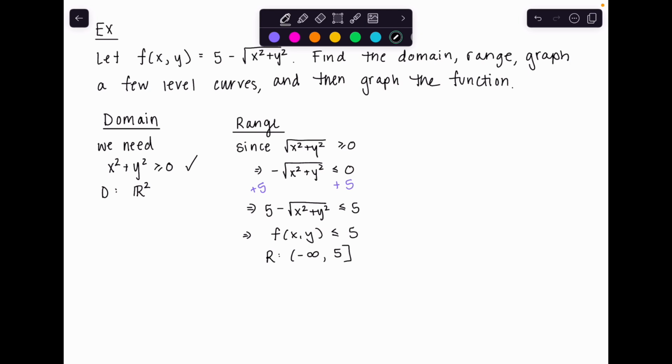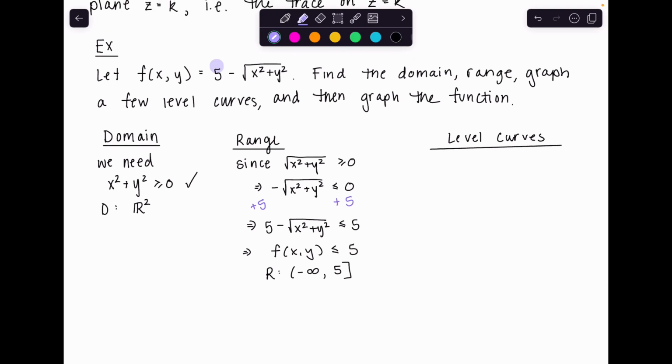So now that we have this idea of the domain and range, let's figure out what these level curves are going to look like. Now, realistically, you can go about this a couple different ways, but basically all you're doing is setting this equal to some constant, and then picking a couple values for k to figure out specifically what those equations look like. What I like to do in general, though, is just find an equation for my level curves, and then I'll substitute my values in for k.